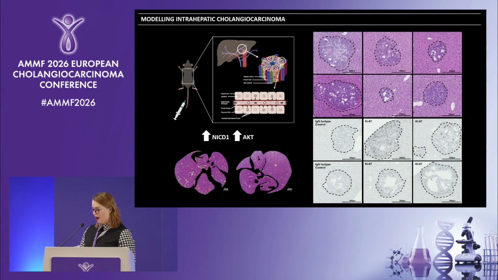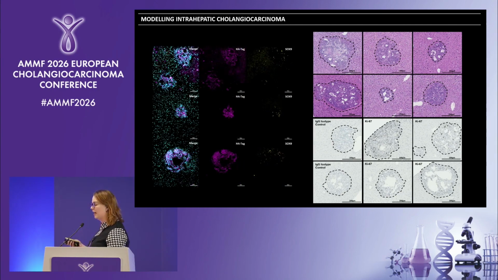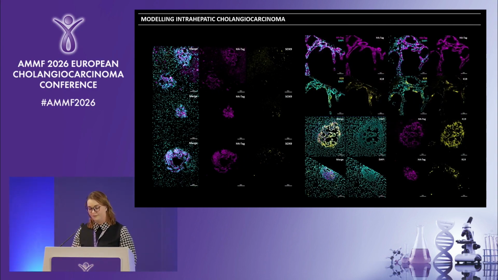liver, and they were characterized by the formation of lumen-like structures, as well as upregulation and proliferation, which is shown by the Ki67 staining. And they also started to express markers of biliary lineage, such as SOX9 and keratin 19. So this model provided us with a robust system to ask whether the periportal and pericentral hepatocytes intrinsically are different when we give them the same oncogenic stimulus.